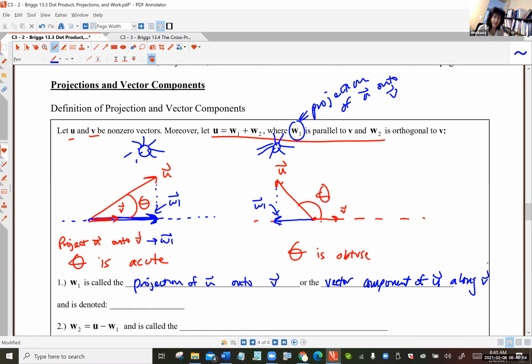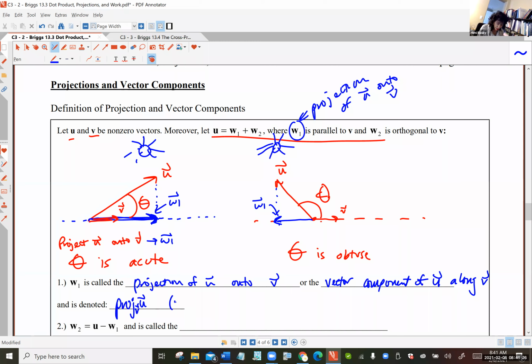Okay, now I'm going to give you the weird notation for it. w1 is sort of like a side notation. proj, P-R-O-J, and then u, and then in tiny letters, because it's a subscript, v. And v is dropped down, it's tinier font, a little bit below the flat line that this is being written on. That is the subscript notation. So this means the projection of u onto v.